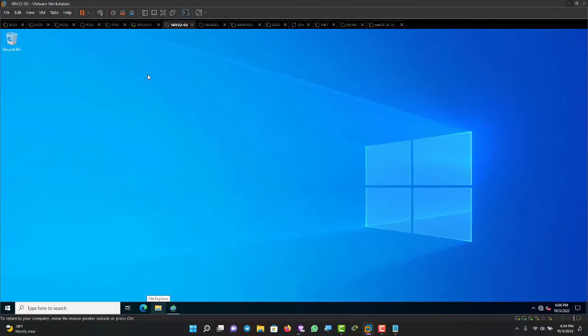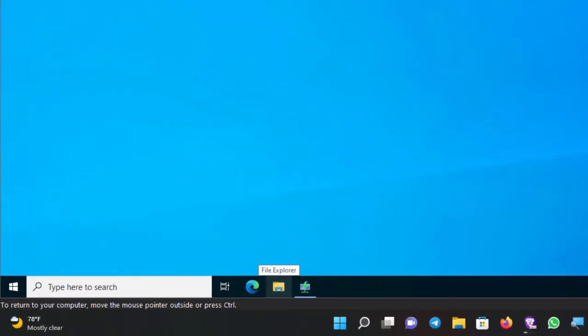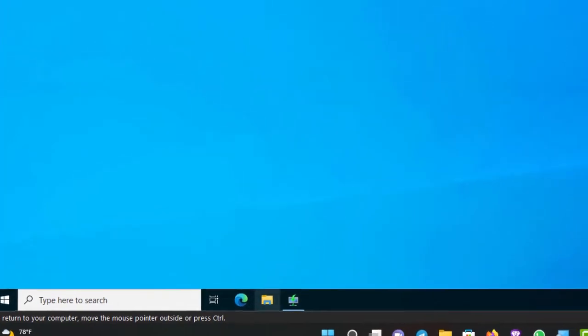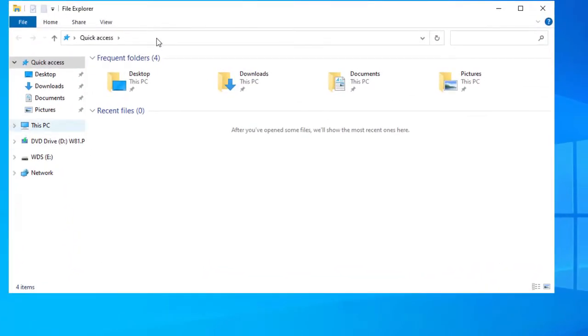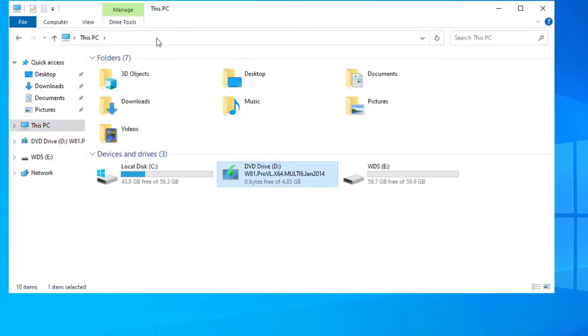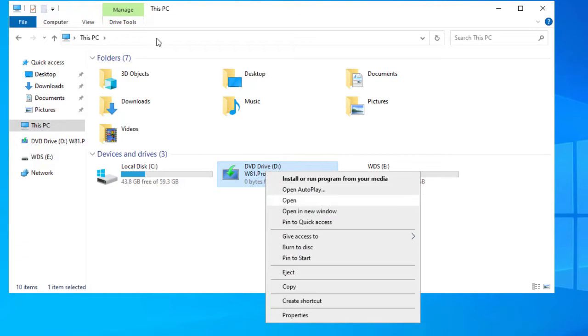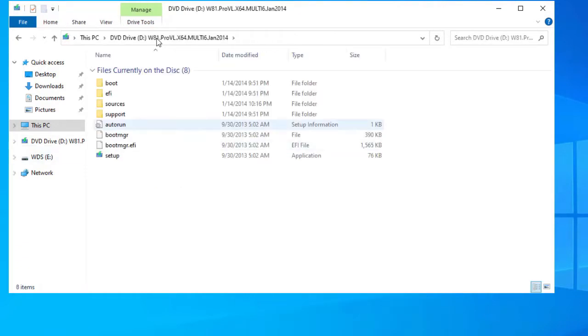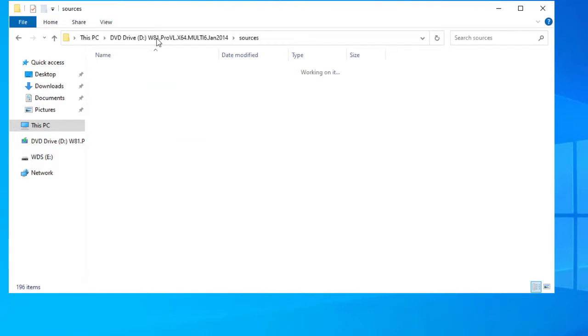When you load the image in the VM, go to Explorer, This PC, you can see I have my image here, 8.1. So right click, go for open, go to sources.